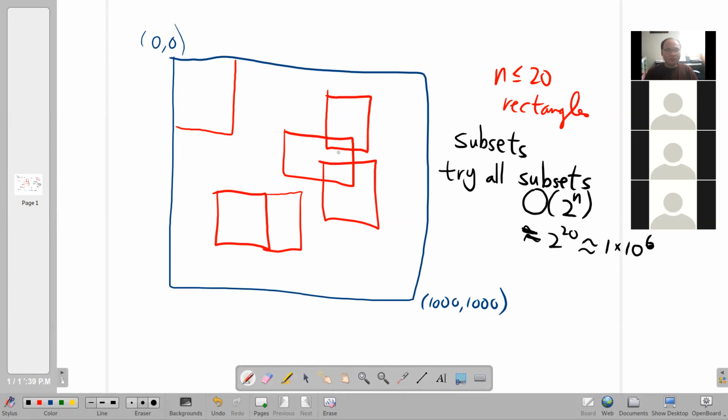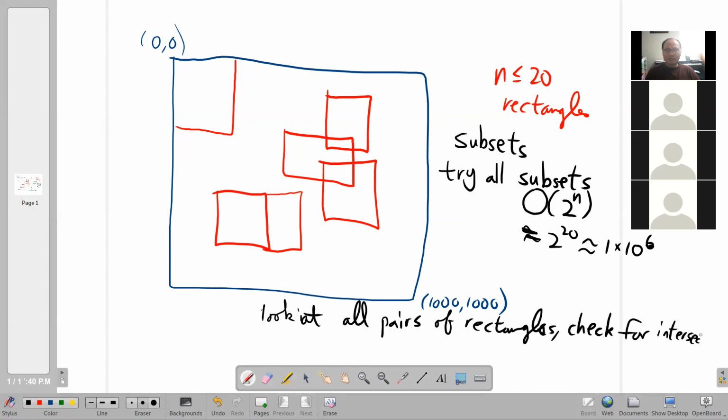But now the question is, what are you going to do with each of these subsets? Well, with each subset, you're going to look and see if there are any pairs of rectangles that intersect. So for each subset, you have to look at all pairs of rectangles and check for intersection.